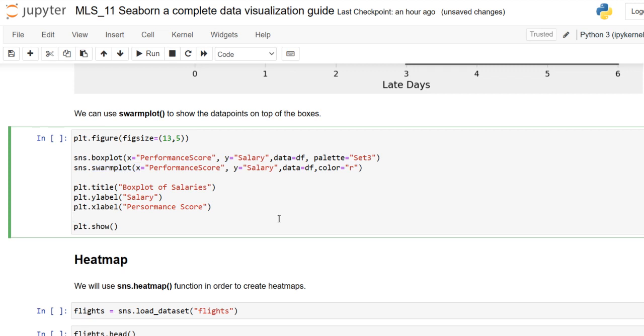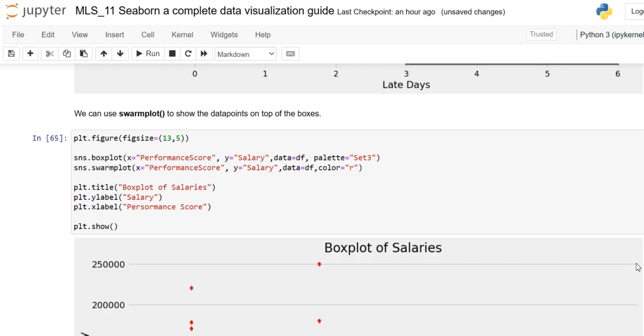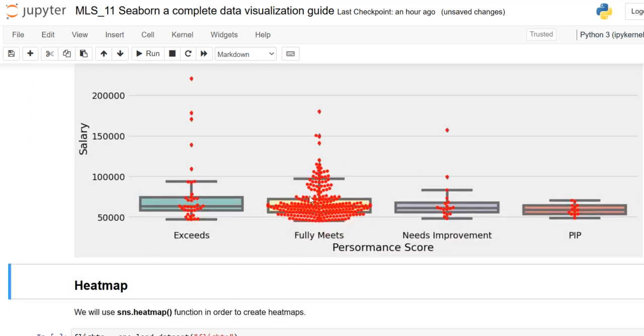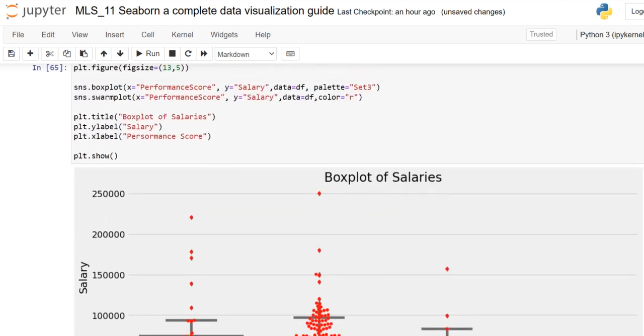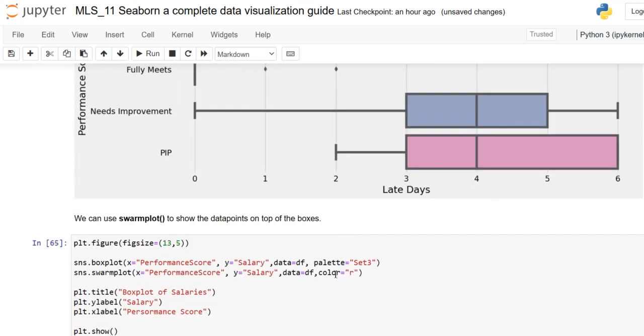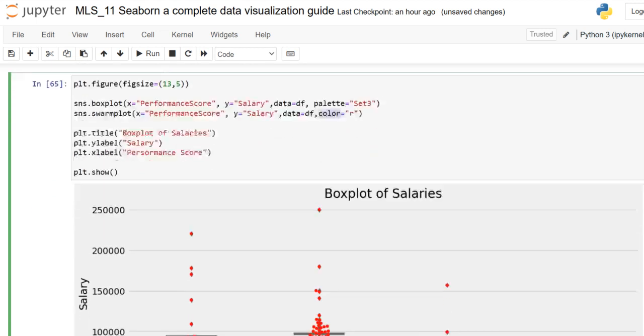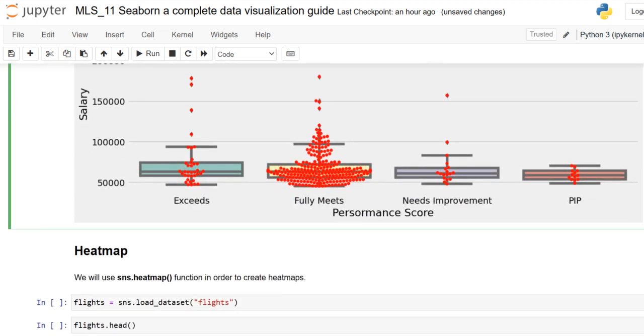So kindly observe, it is going to be very important and interesting. So see here, dear friends, we are able to draw this swarm plot, and of course these data points are in red color, which we have given by default here, color is equal to red.